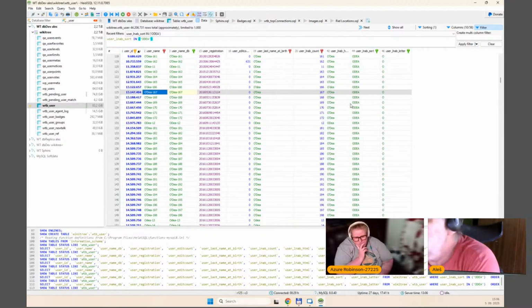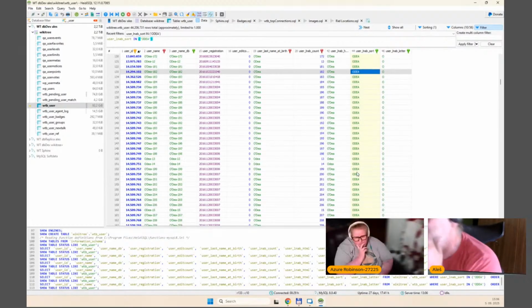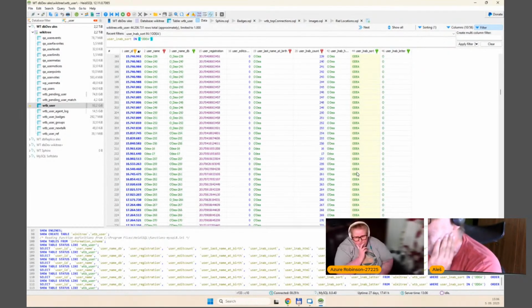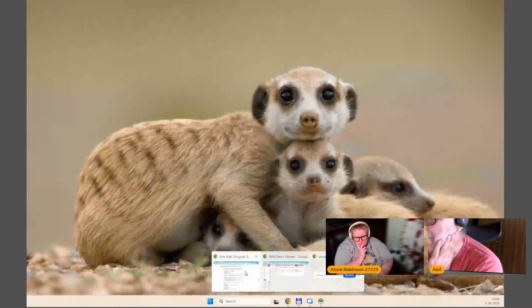Then we also have the user sort name, which is the name stripped of all separators and characters, which is then used on WikiTree itself.